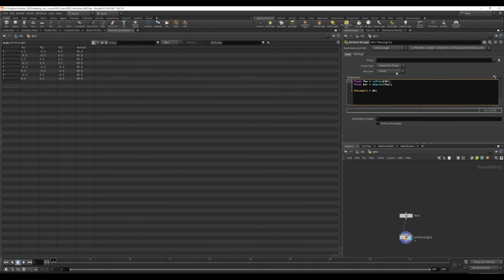You may already know all about this, especially if you come from a background of programming in another language, but it's good to just recap in the way that Vex handles functions and also learning a little bit more about the ecosystem in which Vex lives within. So figuring out ways of using the documentation and features of the attribute wrangle to help us learn more about different features of Vex and also the full lowdown as to how exactly functions work.